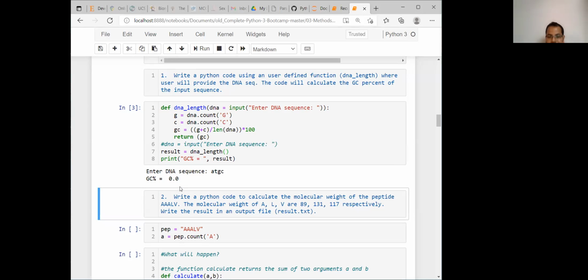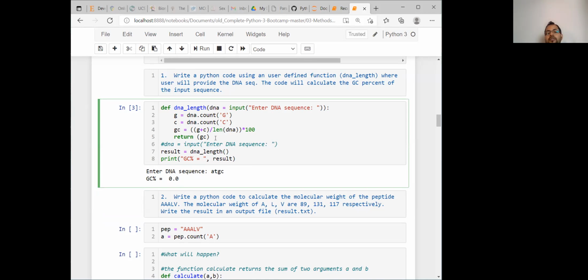This is not the correct answer because of the way you are entering your sequence, which is in small letters, but you have defined the nucleotide bases in your code in capital letters.